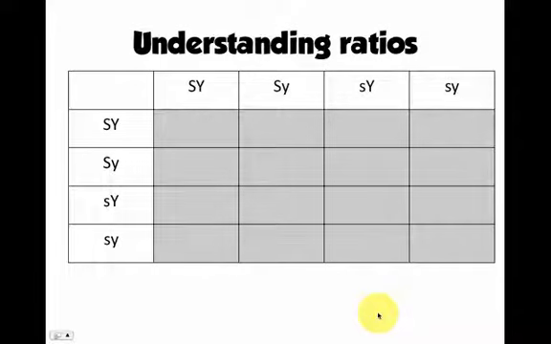Now this is the last type of cross that you will come across in this unit, and this is called a dihybrid cross because you're actually looking at 2 separate genes. So in this case, capital S stands for smooth, little s stands for wrinkled, big Y is yellow, little y is green. I think I mentioned all that before.